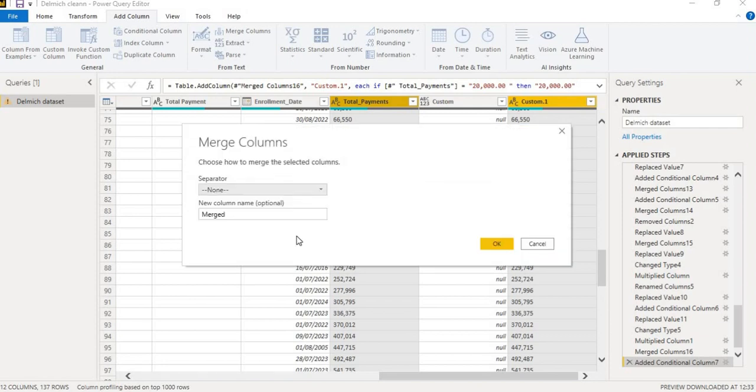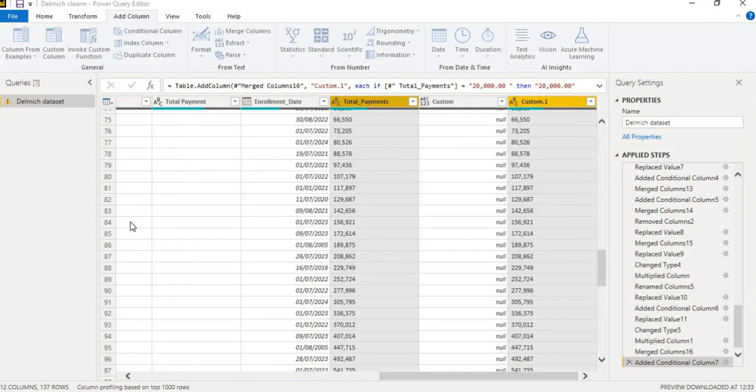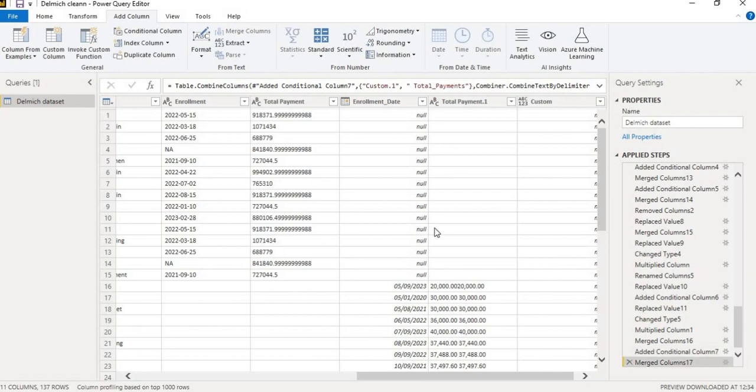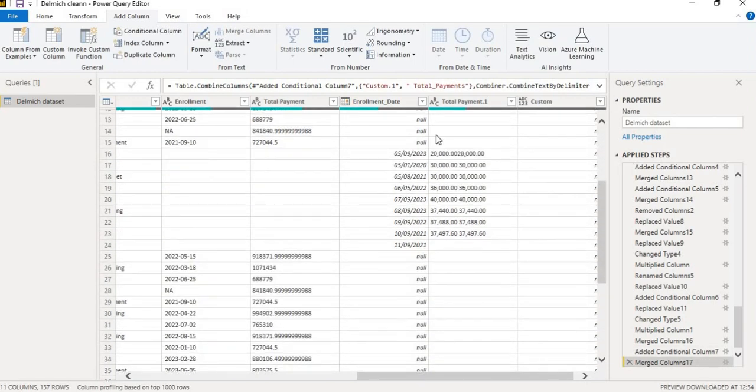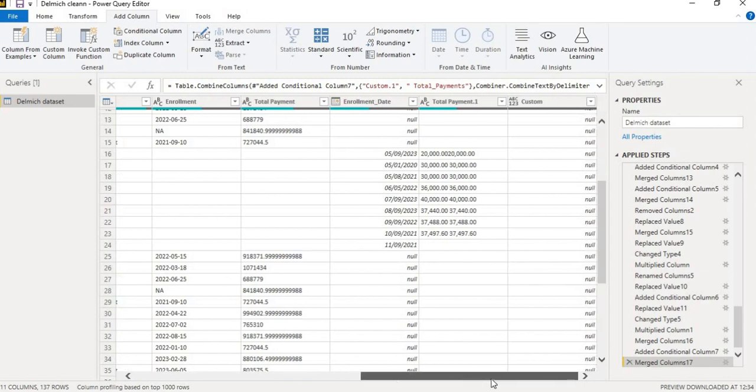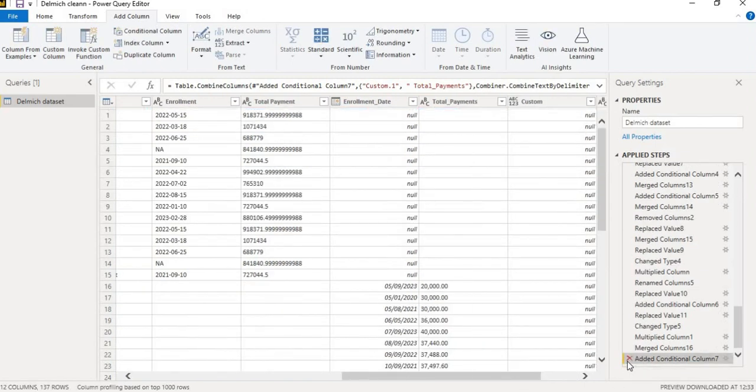Yes, merge columns, then total payments, payments with no S, total payment, right? What is this? No way, this is not what we are doing. What happened? Do we have it there already? Let me see.